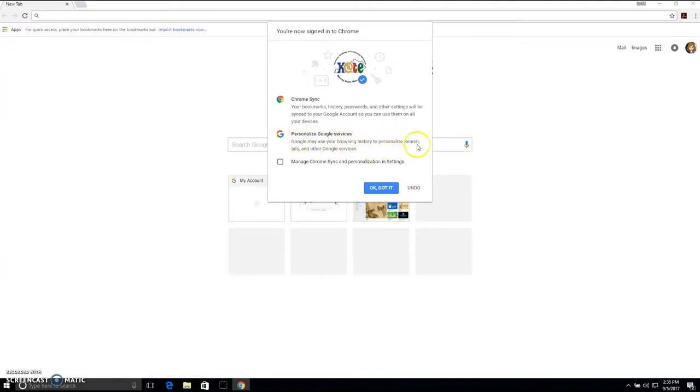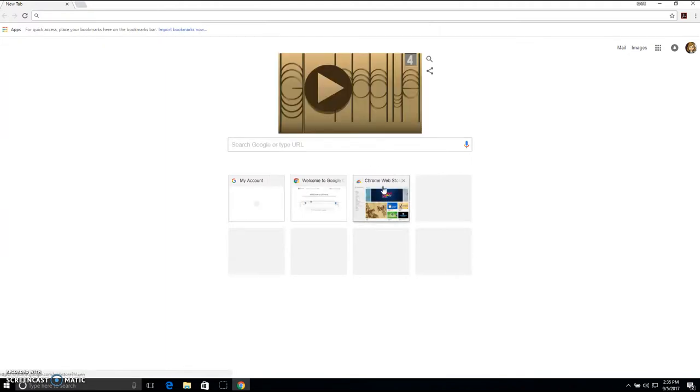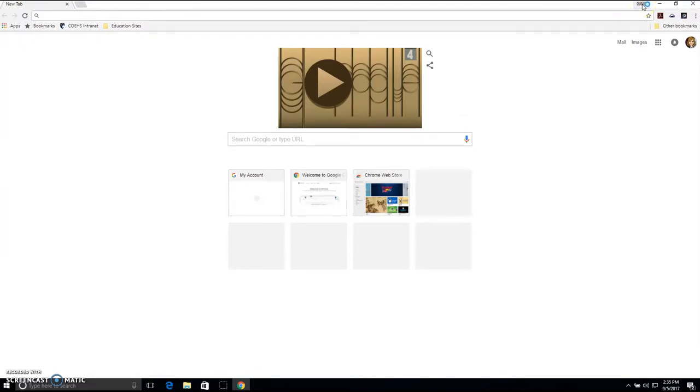You can personalize your search experience. Your ads will be personalized to you, but I'm also going to show you a way to block ads. So there's all kinds of things that will make life a lot easier by syncing this profile to Chrome. Okay. So now at the top, instead of seeing that little silhouette, oh, and I noticed some things are happening right here.